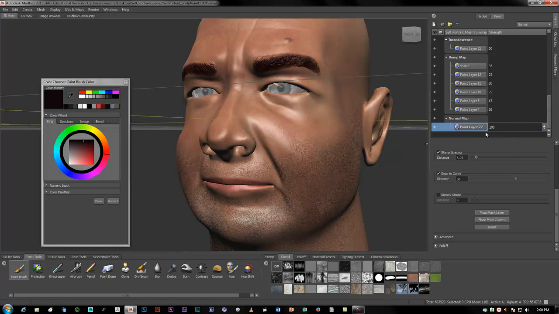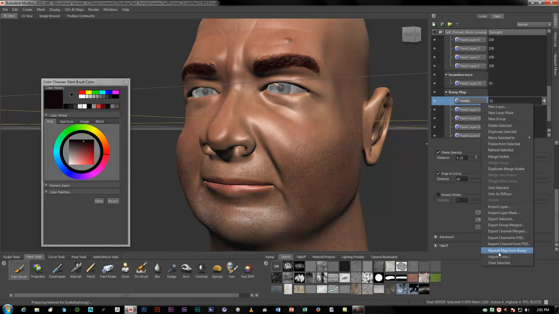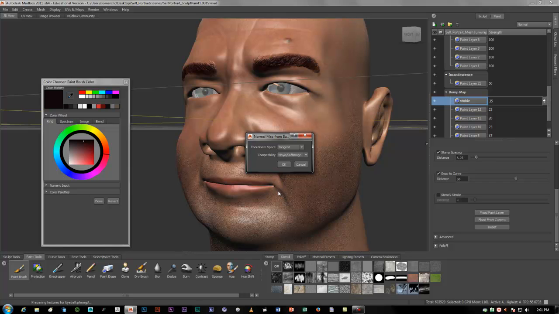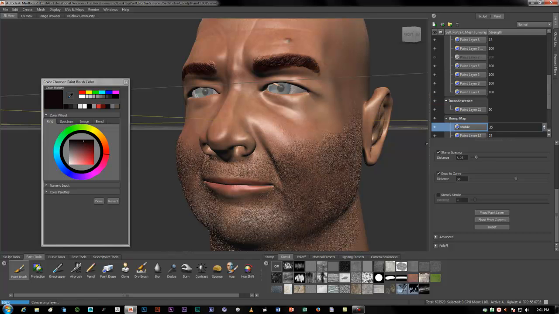The nice thing about this, though, I'm just going to delete that normal map, is that I can come back, click on my bump map. This is what's powerful about that bump. If I right click, I can say normal map from bump. And its compatibility with Maya and Softimage. But just using this default space, it'll create a normal map for me. So it's kind of a real nice thing to do. You can see here, it's just done the one layer, and it's an actual normal map, it would allow me now to turn this layer off on the bump.